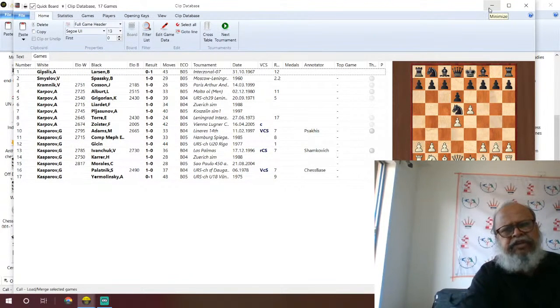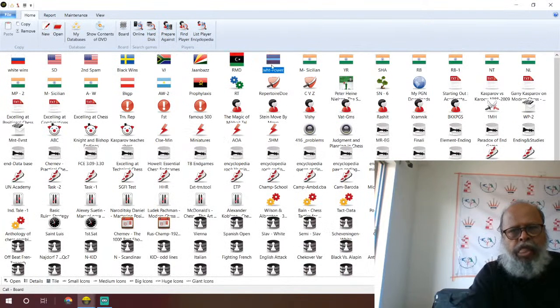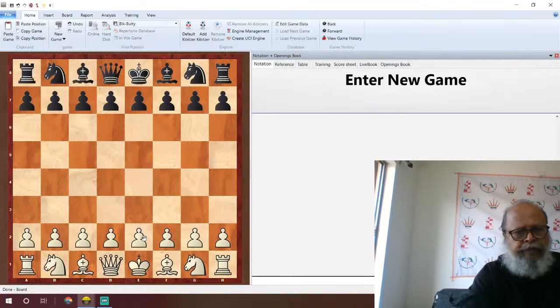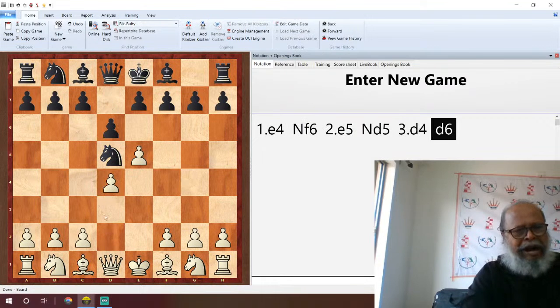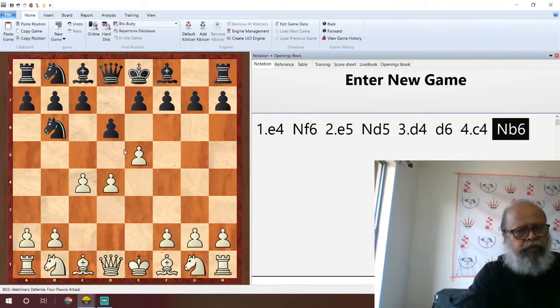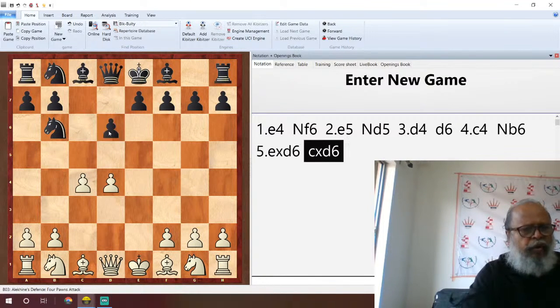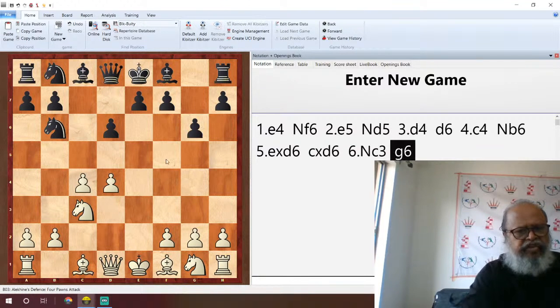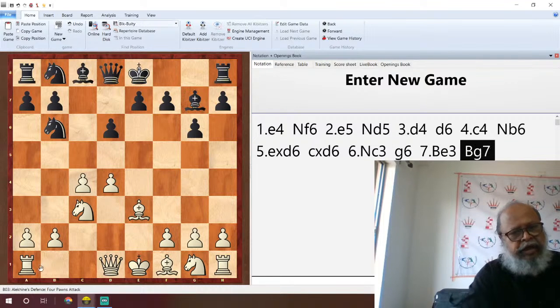I told you I'll show that Pirc game. Now this is not the best way. You know why? I will play knight c3 and now g6. I will play bishop e3. I will not play knight f3. You will play bishop here. Now I will play rook c1.